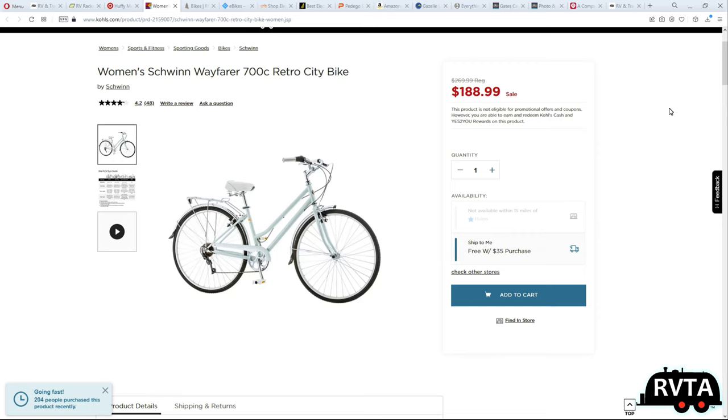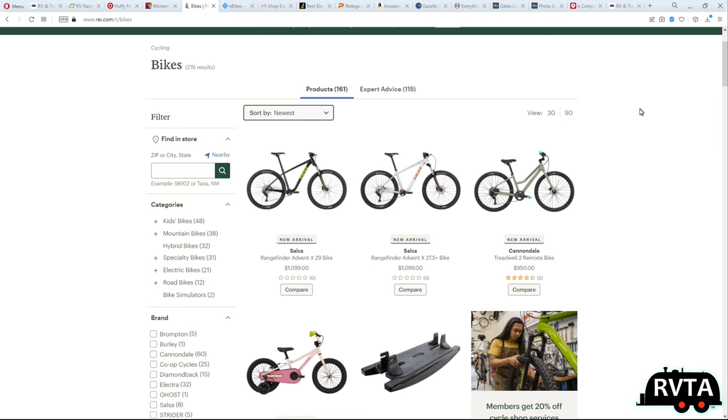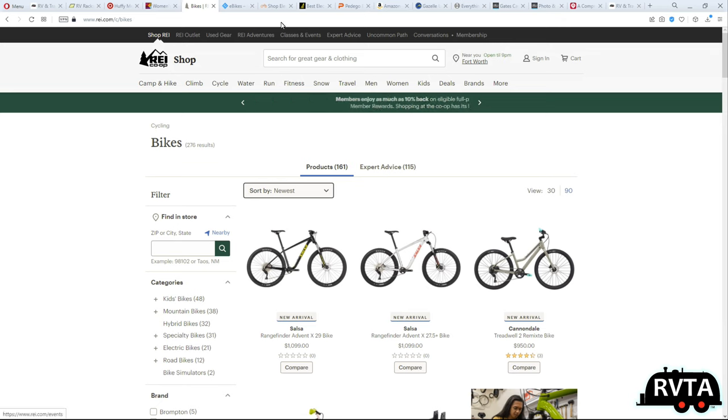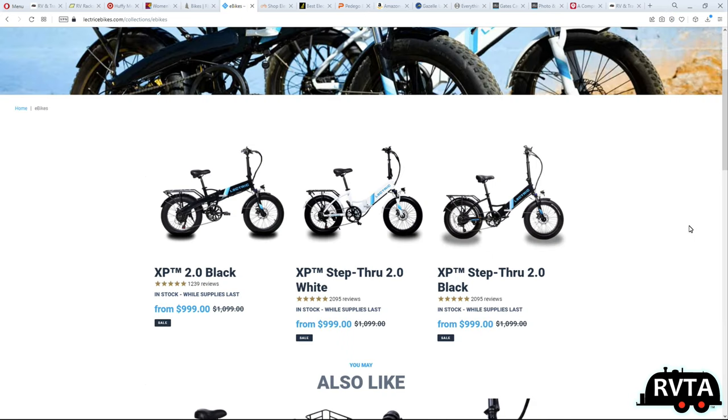But what's your budget? Maybe you want something super, super nice, super sweet. You like to go road biking. You like to go from here to there, 100 miles, and then come back, and you call it good. And you can do that. Some of us can. Some of us can't. I often go to the REI shop, outdoor shop over here at the mall, and check out their bikes and outdoor wear. They have a very nice selection of bikes for adults, for children, catering to different levels and expectations. They even have electric bikes, and they have their own brand too.